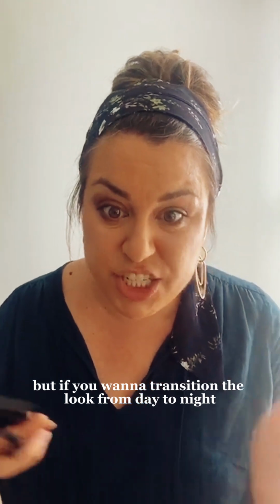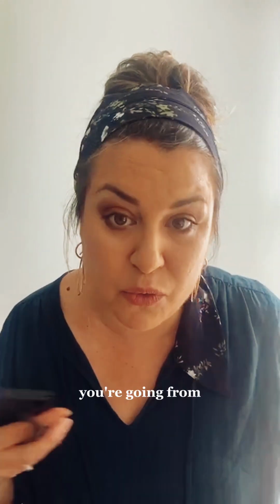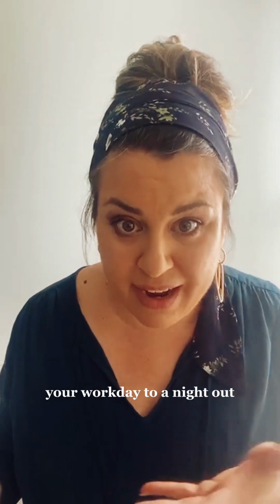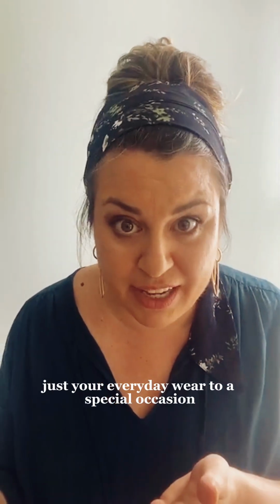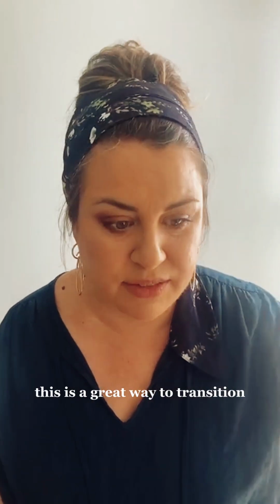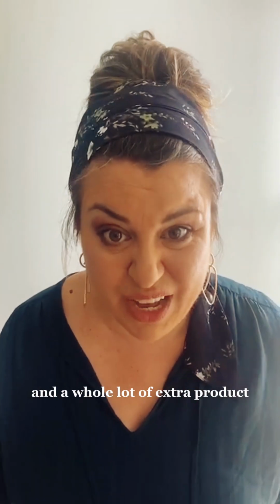But if you want to transition the look from day to night, maybe you don't want to wash your whole face, you don't want to take all your makeup off, you're going from your work day to a night out, or you're going from just your everyday wear to a special occasion, this is a great way to transition the look without a whole lot of effort and a whole lot of extra product.